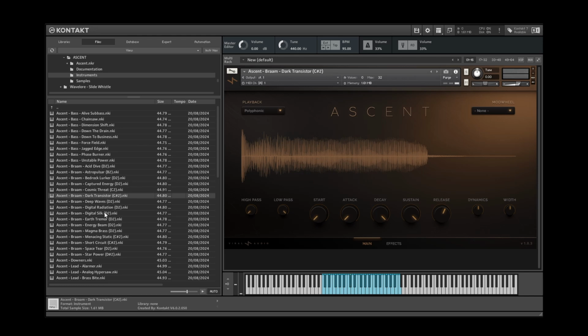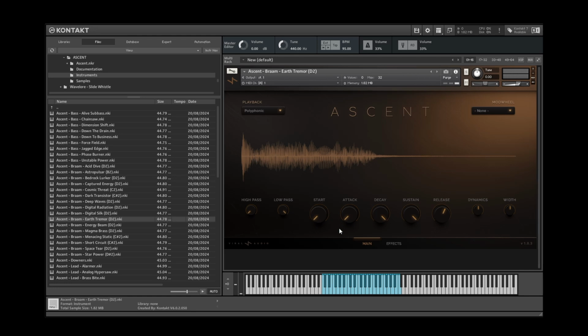Sounds ace. Let's try the tremor. So you can hear that's a lower one, and you can hear how much stretching is happening on that.